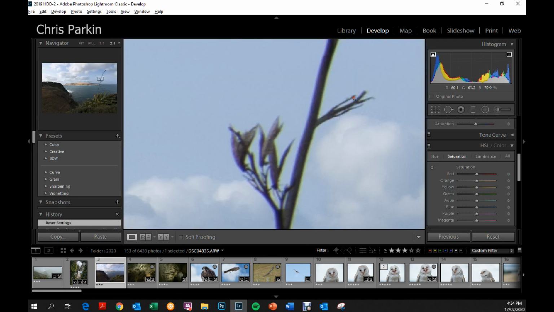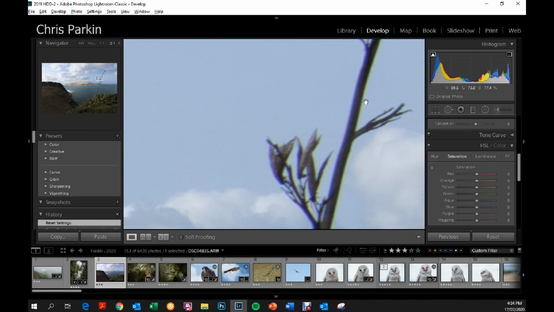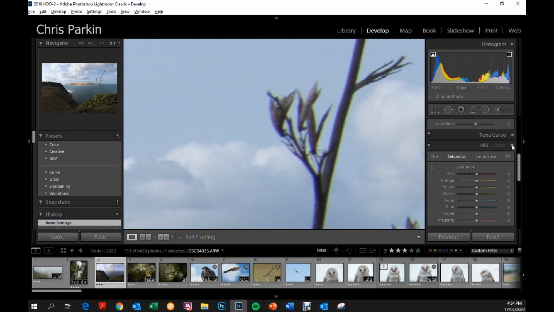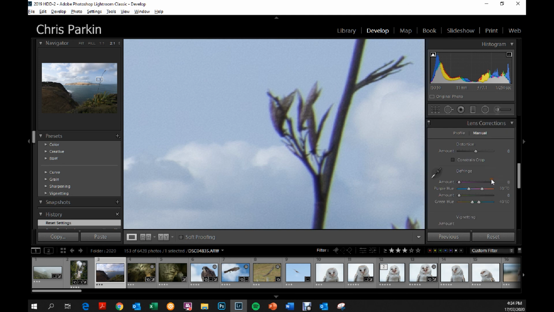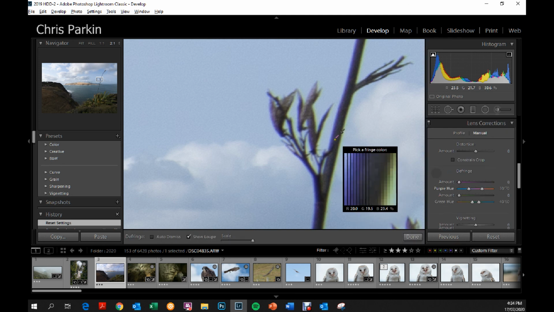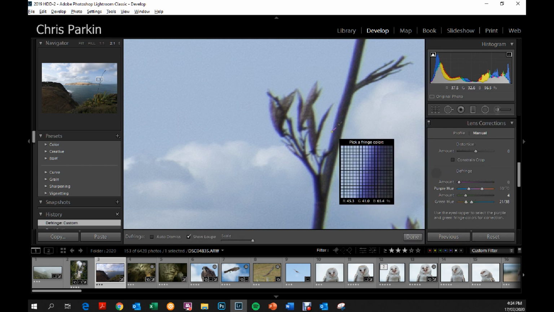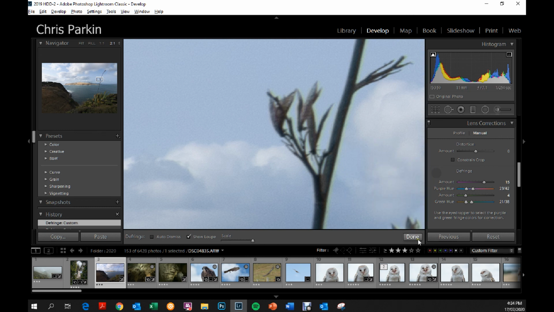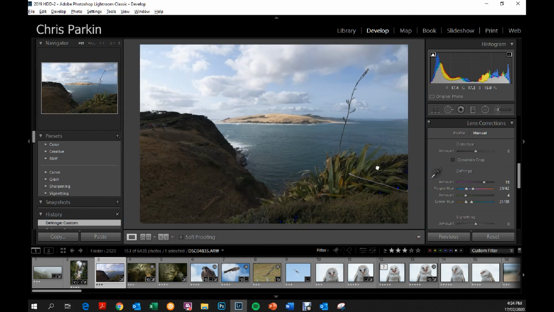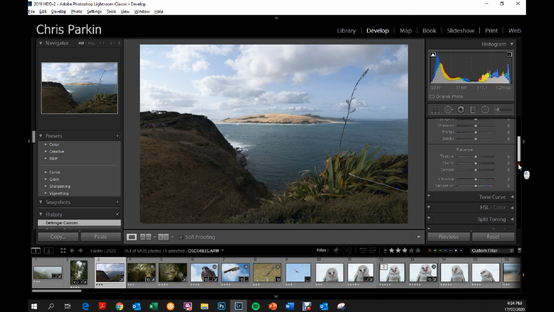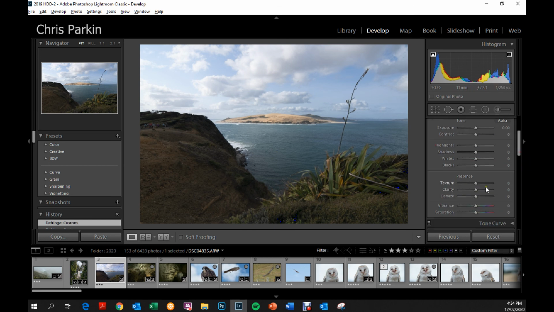So if we hit reset, there we go, you can see there's a purple there and a green there. Now that is coming from what we call chromatic aberration on the lens, and so we go into the lens correction and we can click on that defringe, and that means that when we go back in and turn it into black and white, that should get rid of that side of things. So there's a huge amount of functionality in here. It takes a while to just get used to and play around with, but it's an awful lot of fun.